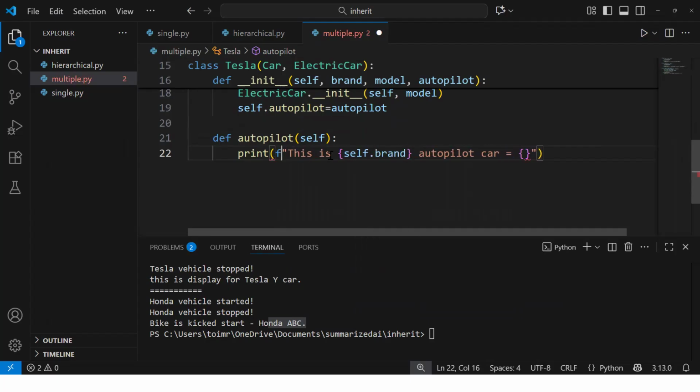Let's format this one, and here you say self.autopilot. Okay, now this is done.